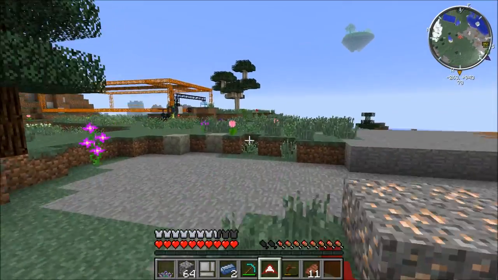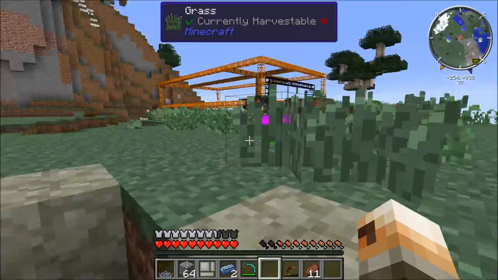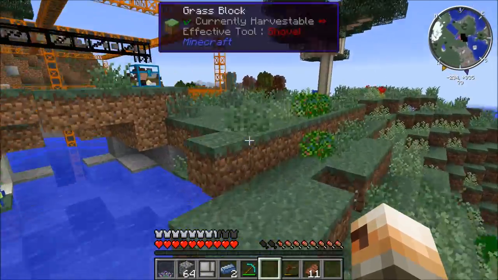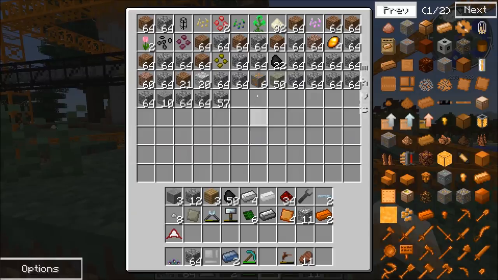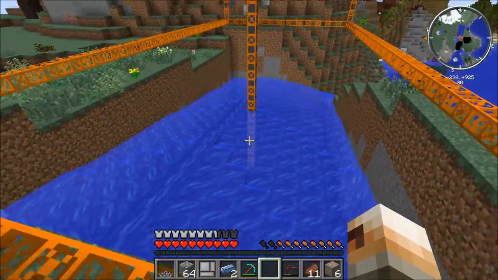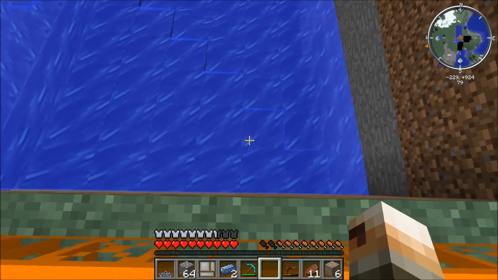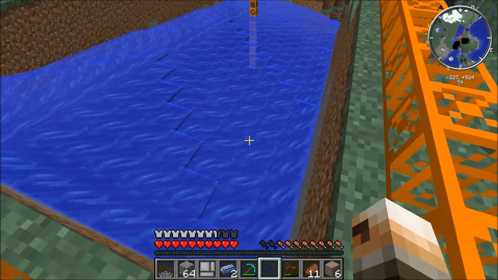Let's see. We need twice as many. 5. If there's 5, we're all set. So fingers crossed, 5 and 6. Talk to Bill. It's getting pretty deep there. I can't even see the bottom anymore because the water is in the way.